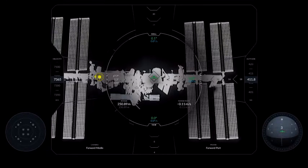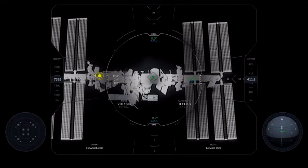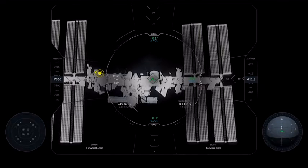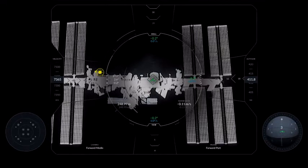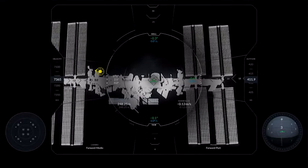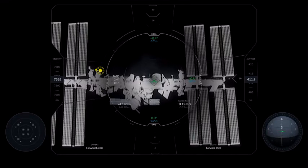Right here you can see the overlay that the crew would be seeing if they were inside Dragon right now. There is a little green dot in the very center. That's currently tracking the docking port. And if Dragon tilts away from it, it should stay tracked. But right now, since we're getting this on the ground, this would normally be overlaid over the centerline camera. Right now, we're getting this feed from a different camera that's a little bit off-center, so it's not going to be exactly on all the time, but it will simulate what a Dragon astronaut would be seeing if they were in the commander's seat on those touchscreen displays.